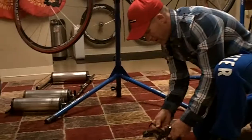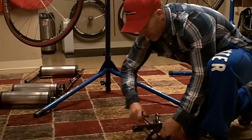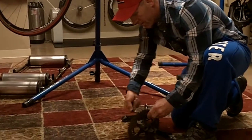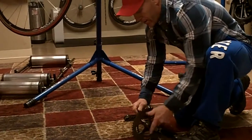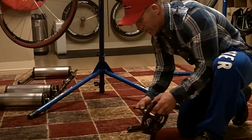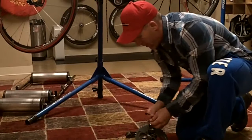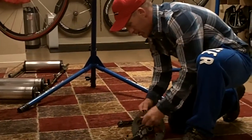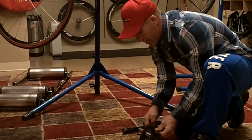I take my crank off, and I take these chain rings, the large chain ring, off. I do this about once a month, so I can clean it really well, all the grooves and everything on the crank itself and the chain ring. I like it to be really clean, free of any dirt and debris. So it's a pretty simple process to take it off and remove it.